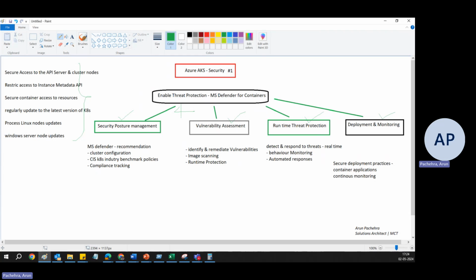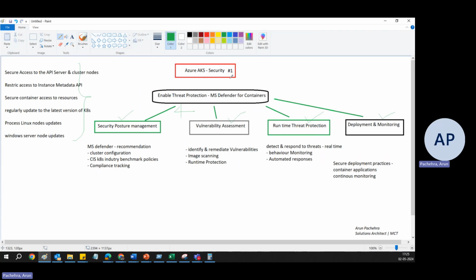By integrating these capabilities, organizations can protect their containerized applications and infrastructure from emerging threats, reduce the attack surface, and ensure operational resilience. This holistic security strategy is crucial for businesses leveraging Kubernetes and container technologies across multi-cloud and on-premises environments. So I think that's all about it.